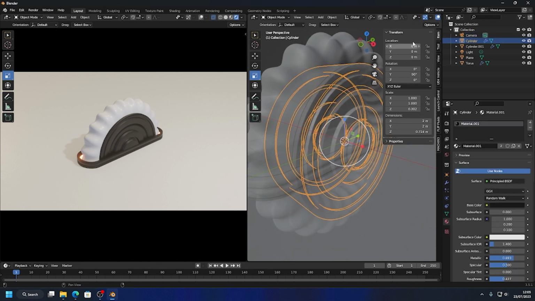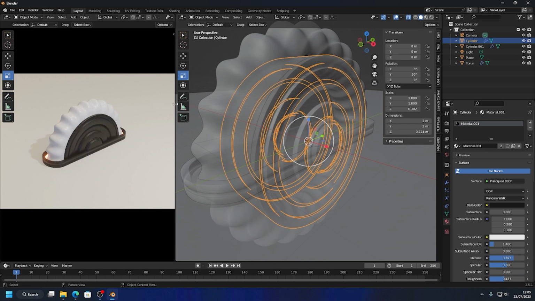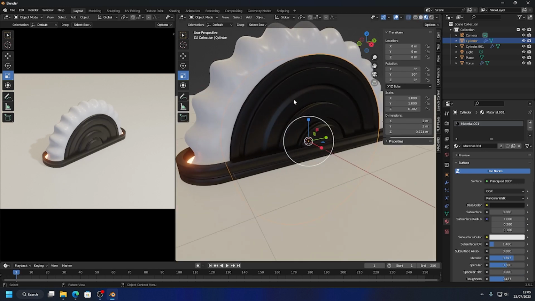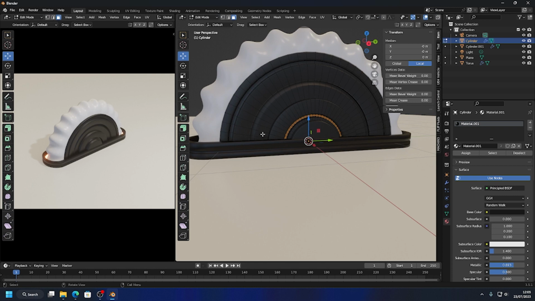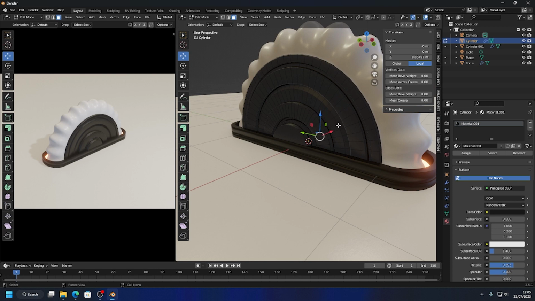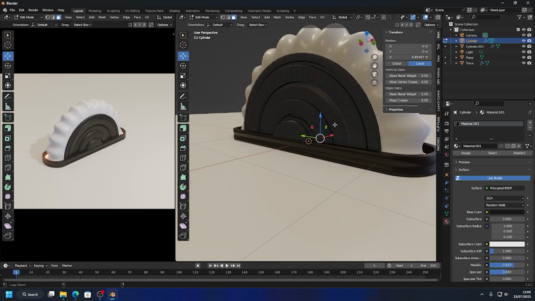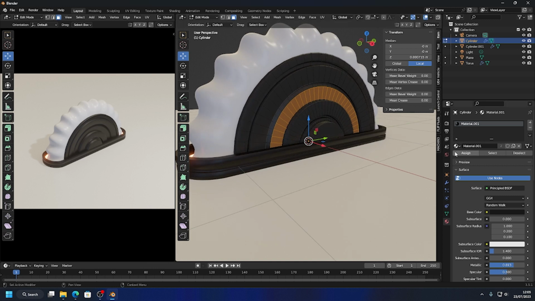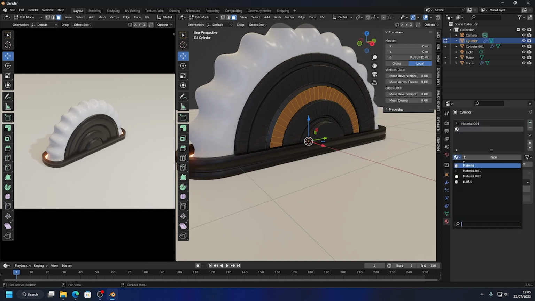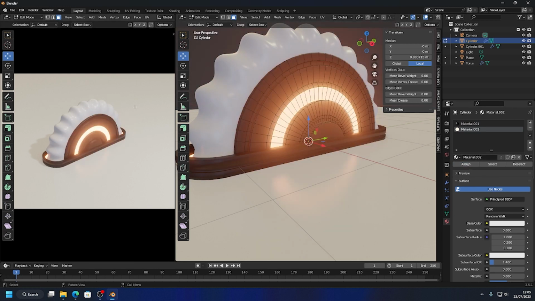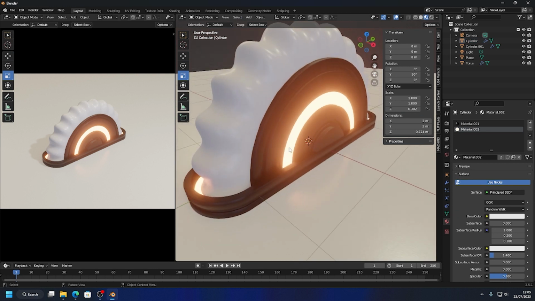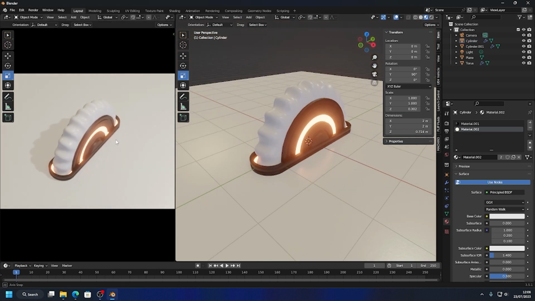So let's jump to that wheel. Let's add that. I'm going to hit Tab, come out of X-ray mode on this. Select the faces. Let's select this nice big loop here. I don't know how this will turn out. Might turn out terrible. All I'm going to do is press plus and then drop down, select the material 2, which would be the same glow, and assign it. There you go. That might be too powerful, but it looks cool though.